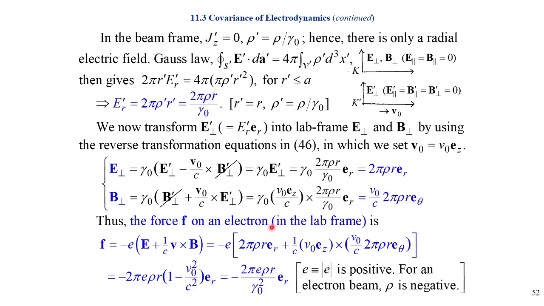So there is an attractive force because of the minus sign here, an attractive force to focus the beam. That's interesting. We might expect it to be a repulsive force, but now we have an attractive force. Why? That's very interesting. If you can explain why the force is attractive, let's once again make it an extra point. Please study it by yourself.